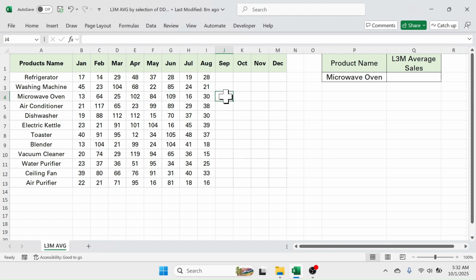When I update here the September month sales, for example 24, in this case the average range should automatically change. The average should be calculated from July, August and September. So the formula should be dynamic here. When I update the new month sales, the average range should auto change. And when a different product is selected, it should go to the corresponding product's value.